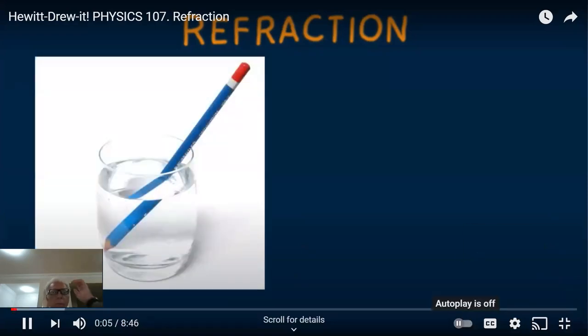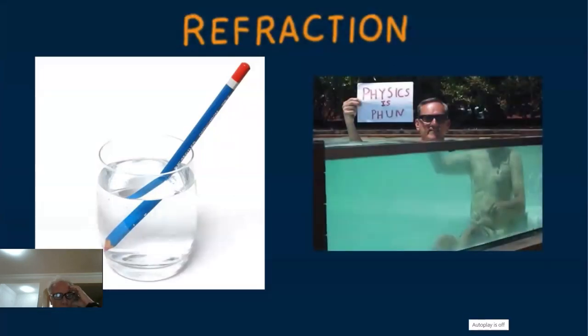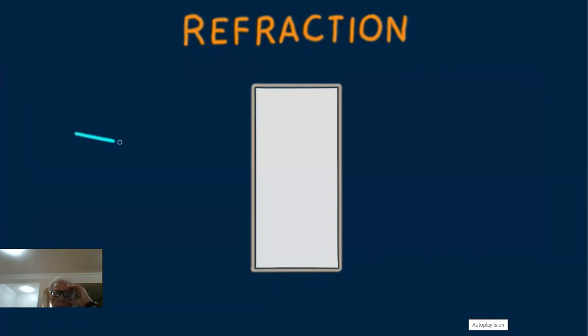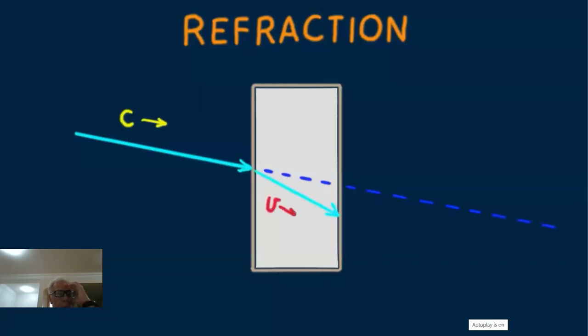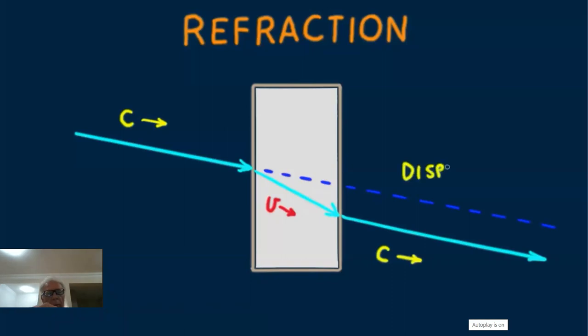No, the pencil isn't really bent, although it appears to be. And physics teacher Bruce Illingworth in the pool doesn't really have his head displaced as it appears. The explanation for these strange appearances involves changes in the speed of light. Here we see a ray of light entering a pane of glass at an angle. The speed of light in a vacuum we call c, constant. It's nearly c in air, but its average speed v inside the glass is considerably less than c. We see it emerges from the glass parallel to, but somewhat displaced from its initial path. Light changing speed from one material to another gives rise to refraction, the subject of this lesson.